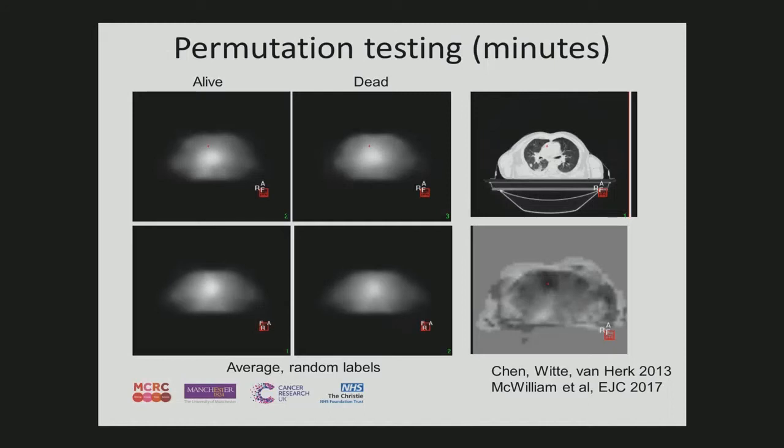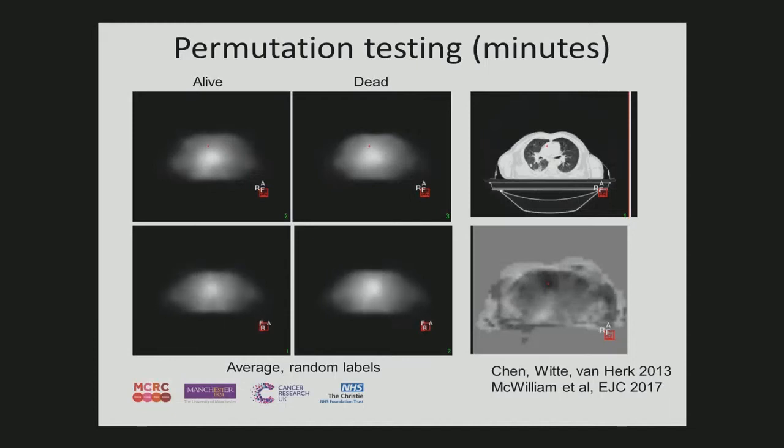But this is permutation testing. So what you do is you take the real dose distributions and then you shuffle the labels of dead and alive, and then you create fake differences, fake dose distributions, and you count how often the real dose distribution difference exceeds the fake dose distribution difference. So it's a very simple statistical test, but to do it right, you have to count it only once. So what we count on is a statistic of the entire image, and we chose to use just the T statistic, so it's T max of the dose difference. T is the dose difference divided by the standard deviation of the dose over the permutations.